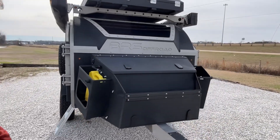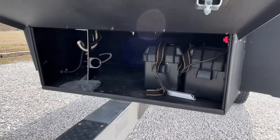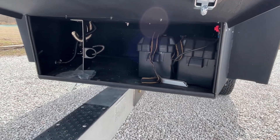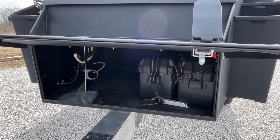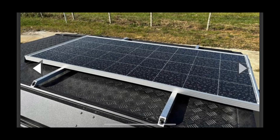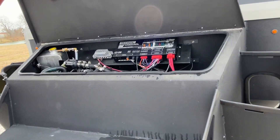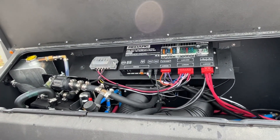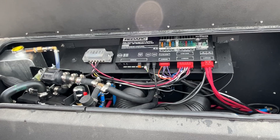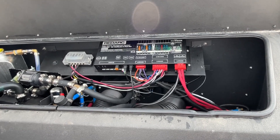We'll start up here with the front compartments. Right here, your batteries are going to mount — those are going to be lithium batteries. You have a 200-watt solar system. Moving right on up, this is where all your electronics are. This whole thing is a 12-volt system, and you do have a diesel-run water heater and heater for the cab.